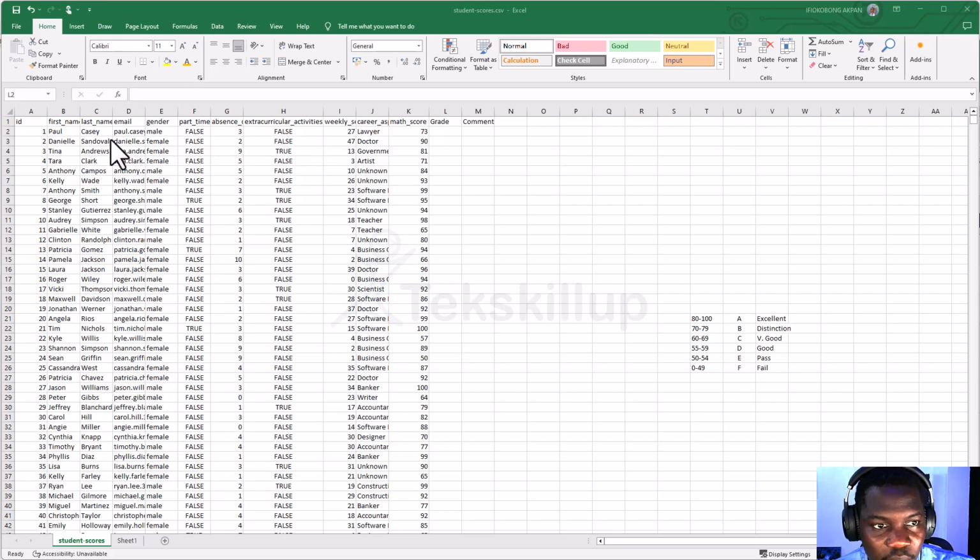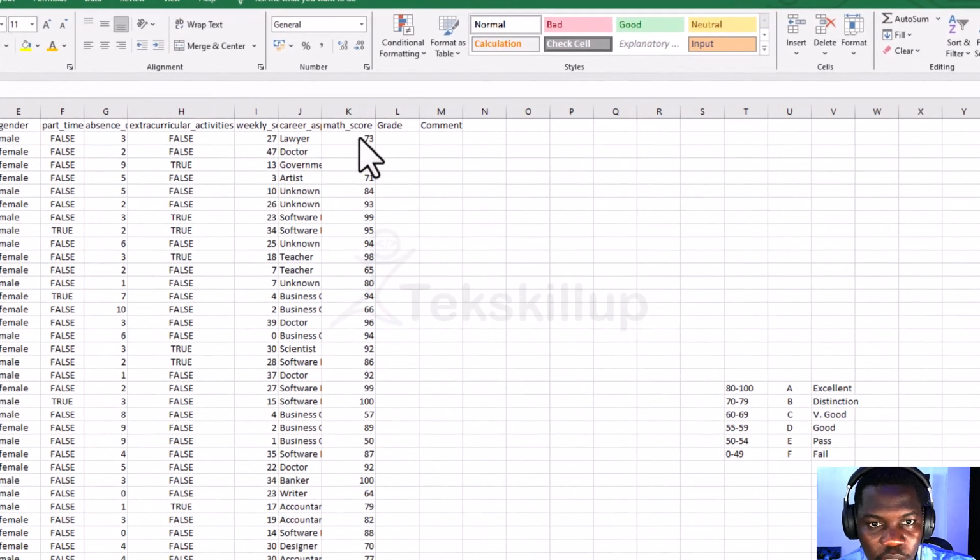And then we have their names here, and then we have the score for the maths subject they took. Right, so this is mathematics, and this is a score for each of the students. All right, and then we can see their different careers here. Now what we are going to do is use mathematical functions in Excel to assign the grades. All right, so I put it here for reference sake.